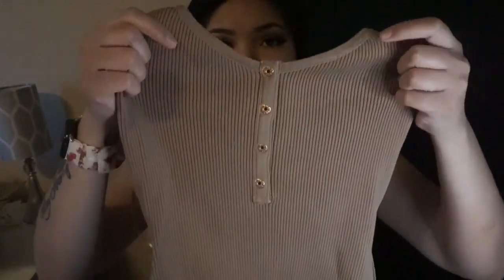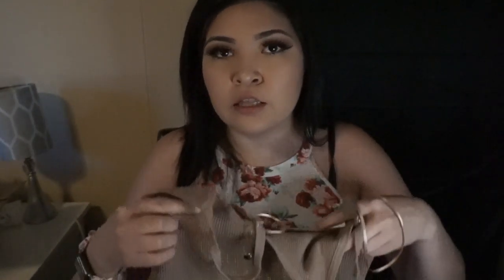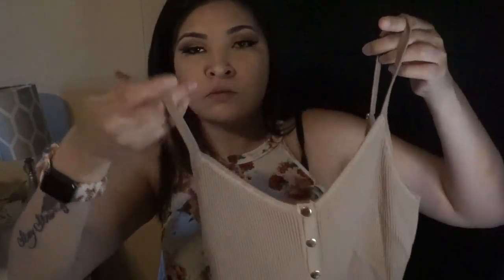It's called a bodysuit, not a onesie — Chris always calls it a onesie. So the next thing I got was a bodysuit. It's the same nice thick material as the dress, it's got spaghetti straps and it's brown. It's got these cute little buttons in the front. In the back where it clasps it's like a thong so if you're wearing leggings or anything you're not going to be able to see it, and then it just has two little buttons right there.